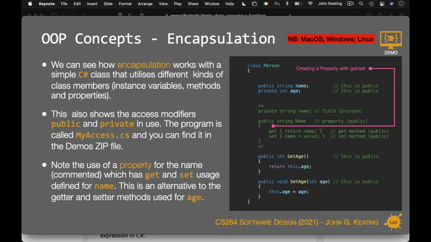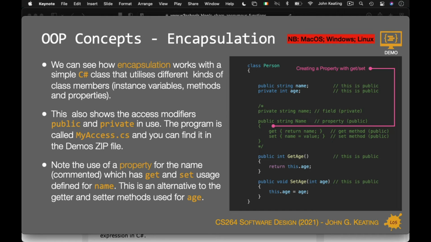One of the things that's interesting here is, if we look at the top of the program, we have a class called person. It's a very straightforward class. We're going to use it to make person objects. And then we have a public string name and a private int age. So that shows us how we can make a data member private or public. I see I've made that name public up there.